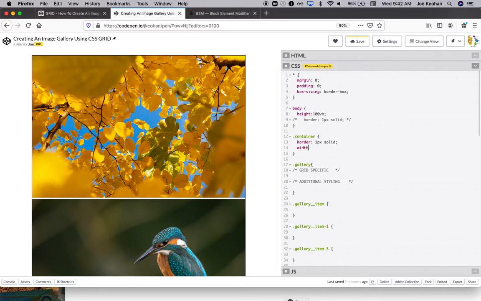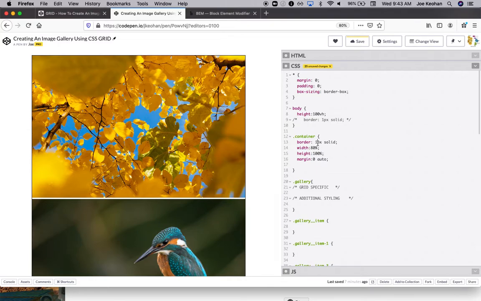Width is going to be 80%. Okay, so I'm going to make the container 80% width. I want to center the width, so I am going to say margin 0 auto. That's how you usually center it. And then I'm going to give it a height. You know, I'm going to go up here. I always try to keep the width and the heights together. Height of, I don't know, 100%. And that should be it.